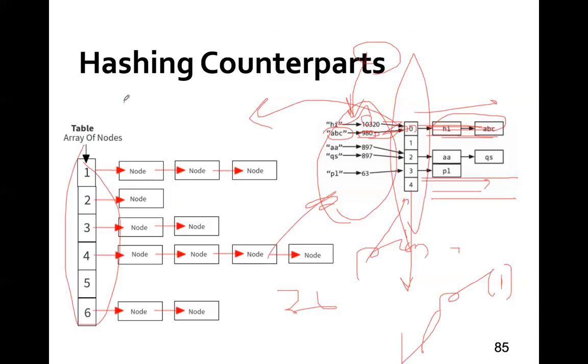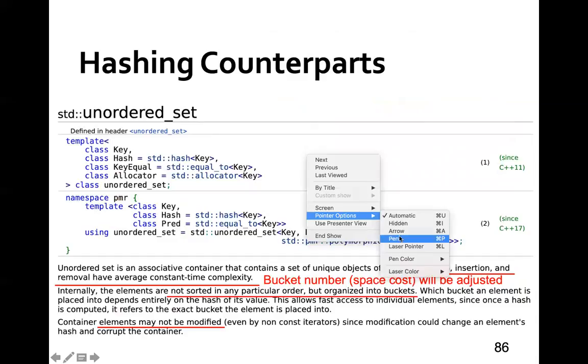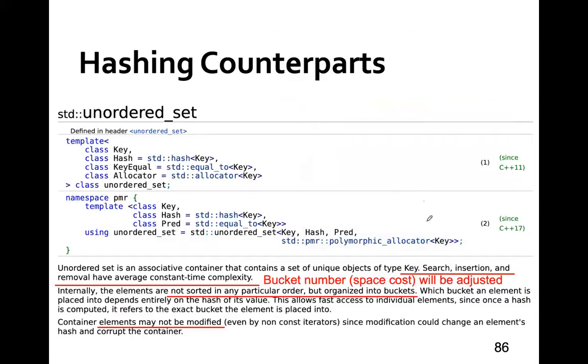So let's take a look at here. This is what it says. If you use a hashmap, the search, insertion, and removal operations now become constant on average. You can have a very bad worst case, where the list is very bad, but on average it's constant. It's going to be better than log n, but you pay the space cost for it. You have more buckets so that you don't have conflicts. So this is all high-level ideas. The low-level analysis is very complicated. We don't want to cover that here.